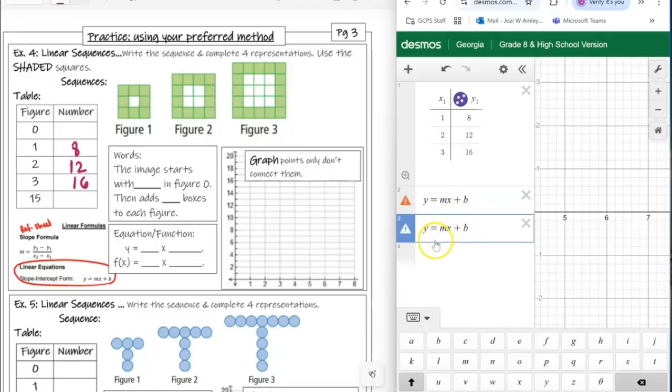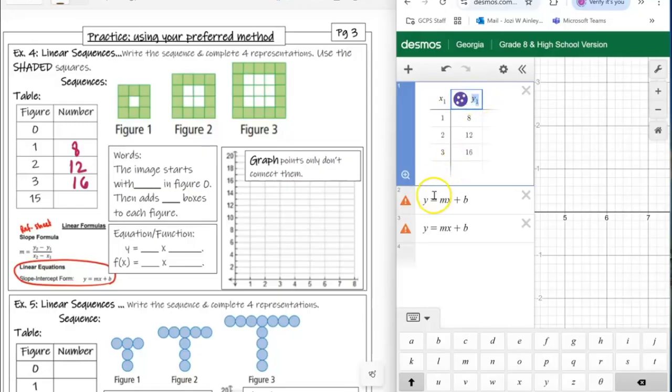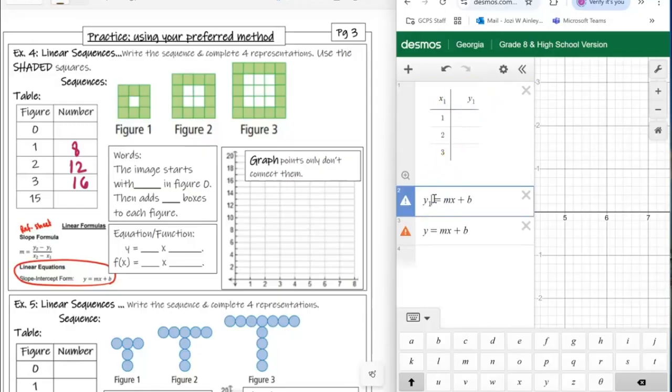And what are the 2 things that you change? What are the 2 things that you change? So remember, again, you're trying to tell the calculator, hey, from this table, give me an answer for this equation. Well, this table is labeled x1, y1. So, of course, we have to change those labels. So this has to be y1 and this has to be x1. Oh, my gosh, that did not help me. It made things worse. What is the second thing you need to change?